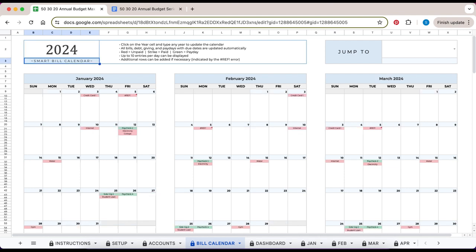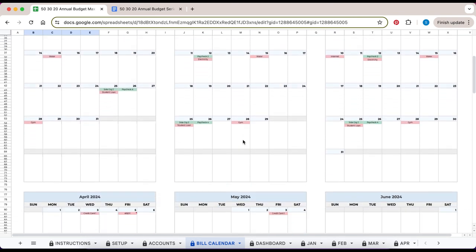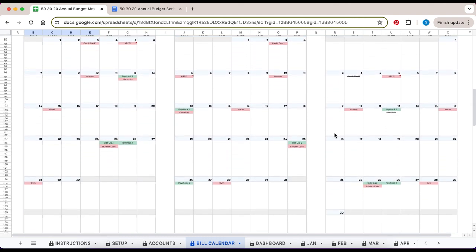And of course, I want to point out that if there's no due date in any of the monthly tabs or the setup tab, it's not going to show up on the calendar. You must have a due date entered for the subcategory to show up on the bill calendar. So all paydays are highlighted in green, and then the bills are in red. And you'll see for the current budget year that any bill that's already been checked as paid will be lined out. So let's go down to June, because I had checked these as being paid, and they are lined out.